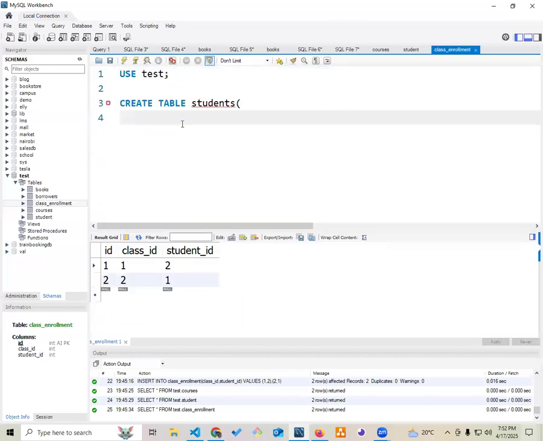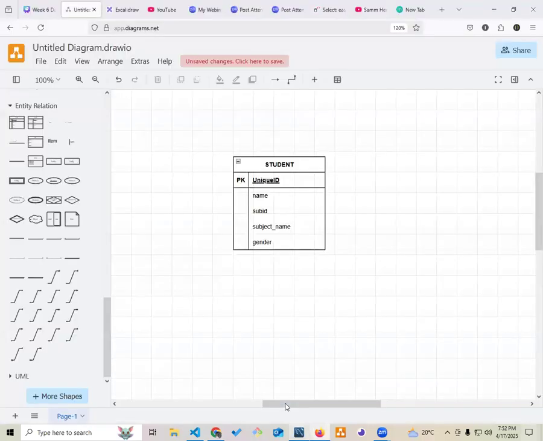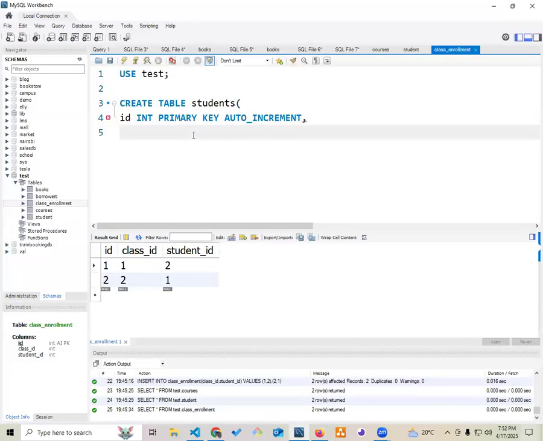So I'll just copy that and have it here. And then which other things are supposed to be here? The name and the gender. So we are splitting this table into two, like that.